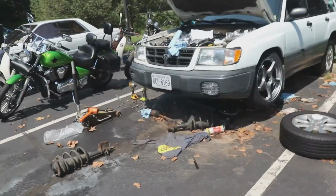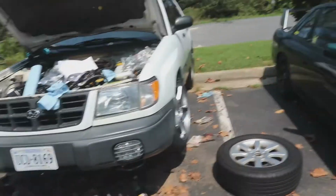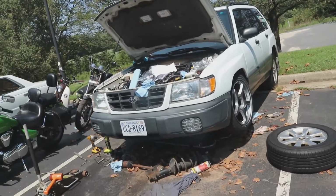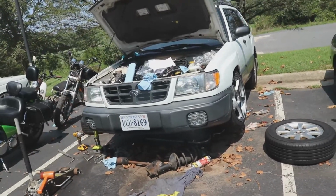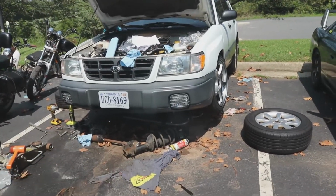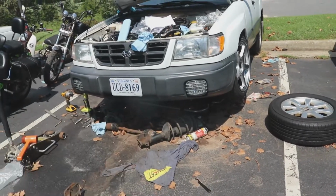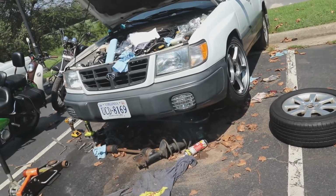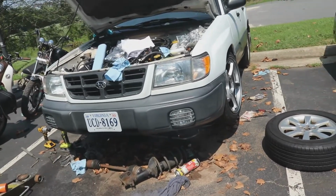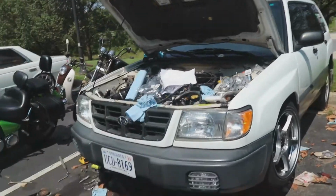Also, gotta give a quick mention here. We are actually gonna have to lose our front sway bar. And the reason for it is this sway bar was set up for a Forester. Now that we have a complete WRX arms setup in there, we're going to change out that front end for a WRX sway bar with the sway bar end links. It'll be an easy job, thankfully, because I know how to do that. And once that's on there, then the front will be totally dialed. I'm very excited to see what will happen next with that. But for now, we're going to get this thing ready and we're going to go get that rad prepped.